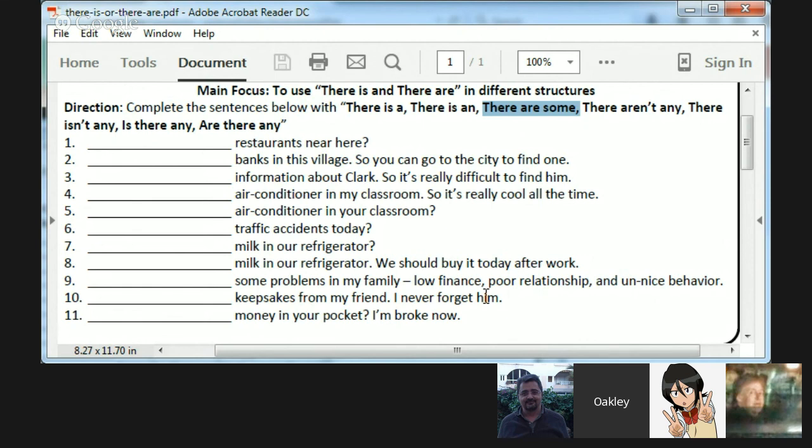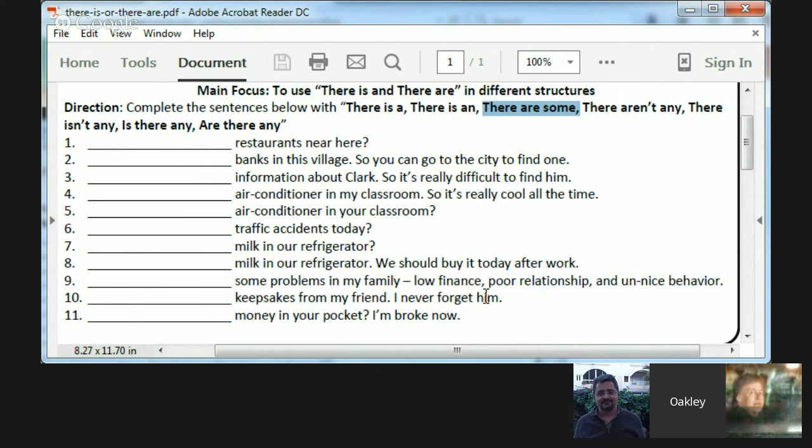It's a little bit of a weird sentence because I would expect to see these are some keepsakes from my friend. I would expect you would be showing them, presenting them, and they would be in front of you, in which case you would be presenting them using these or those, rather than there. There are is a little weird here. It'd be much more normal to say these are keepsakes from my friend, or those over there are keepsakes from my friend. So that's a really unusual, not very useful sentence.